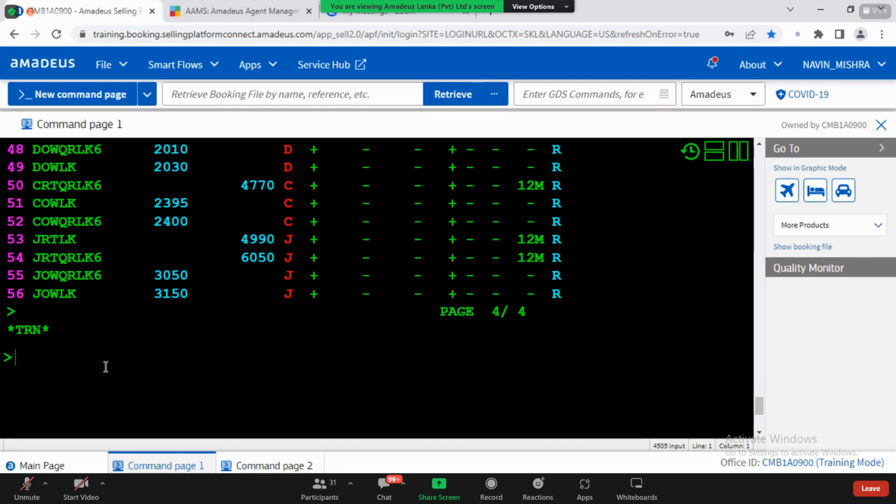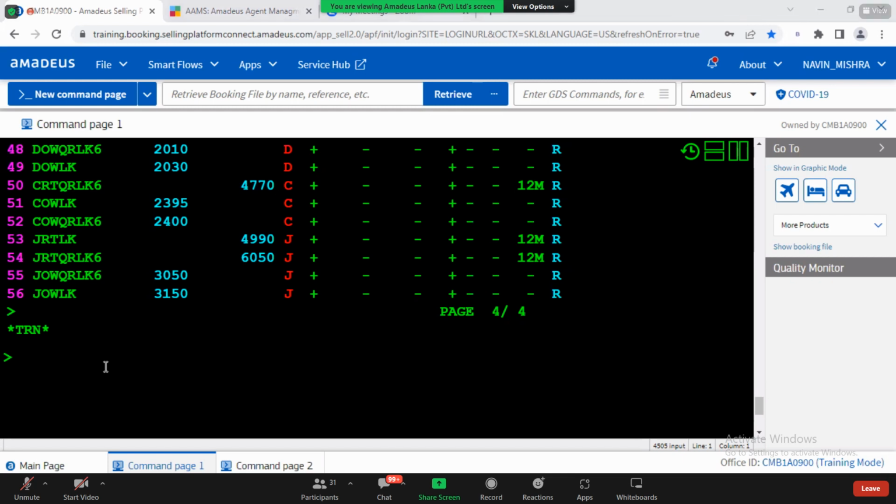Or if you want to know about a ticket which has been ticketed in your office, and the fare has expired and you want to go and read the fare rules, because if the fare has expired then you are not able to read the fare rules as well. So how do you go and read the fare rules? You perform the FQD command, which will display the past dated fare, and from there you will go and read the fare rules.